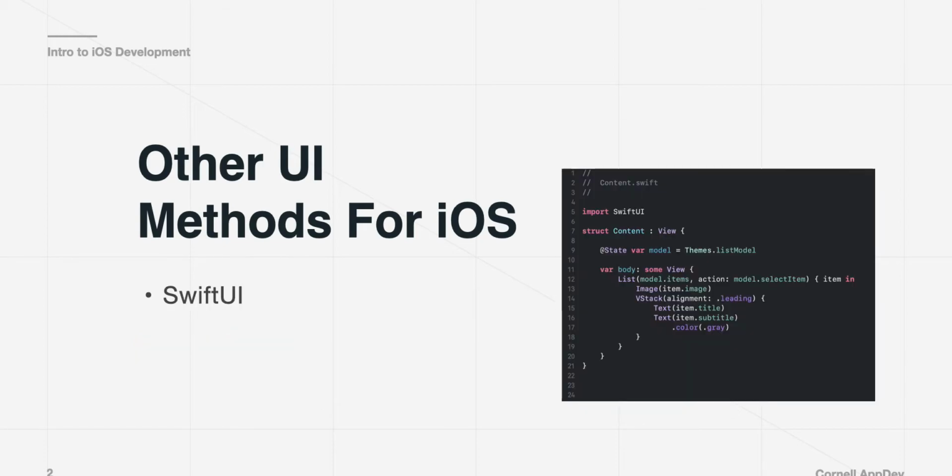There's also SwiftUI, which many of you, if you tried to create a file, noticed that it looked a little weird. It didn't look like everyone else's because you probably created a SwiftUI project instead of a UIKit project, which is what we use in this course. So SwiftUI is a different way of creating iOS apps. And when you use SwiftUI, elements are positioned relative to each other, like with stacks, groups, lists, or alignments. If you have experience with React.js, it's basically kind of like that.